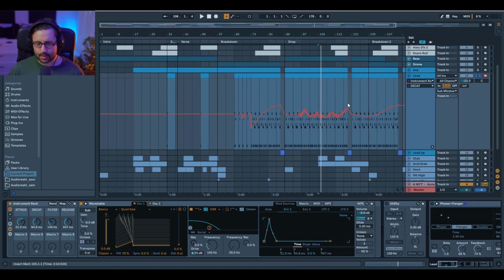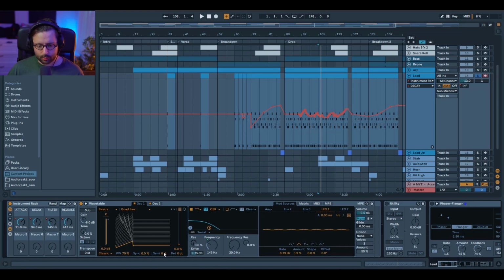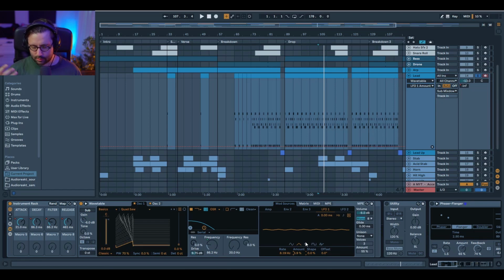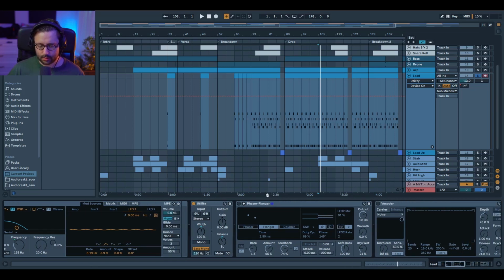I just use it automated during the breakdown to add a bit more tail and a bit more tension to the sound. So, modulating the low pass filter, and then I have the LFO modulating the pulse width modulation here again, but you can see at a very small amount, just to enhance a little bit this phasing, detuning effect. Then everything goes through utility, accentuating the width, making sure the bass is in mono, but this shouldn't be a problem. And I just like a bit of mix with the balance a little bit on the left.